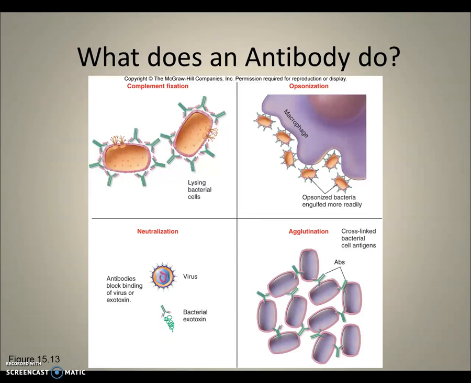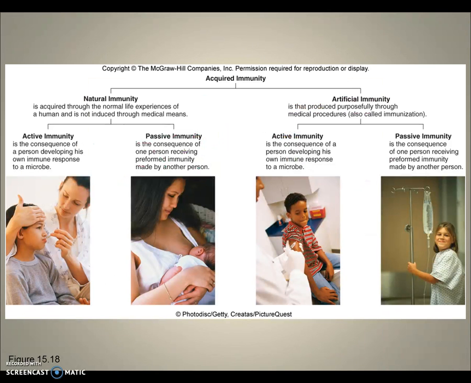I'm going to skip past the slide because I actually have a whole other video that just walks through step by step what the antibody actually does. There's 4 different things: complement fixation, neutralization, agglutination, and opsonization. So you can go ahead and watch that video. But then I kind of want to talk about how does the immunity come from, and hopefully I can fit this in the next couple of minutes, right?